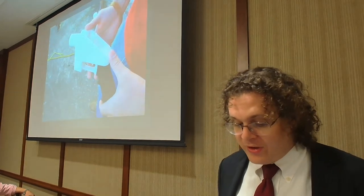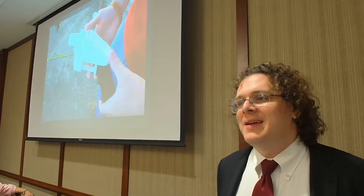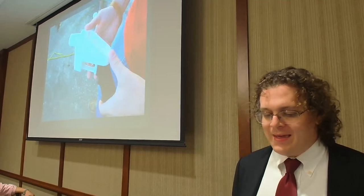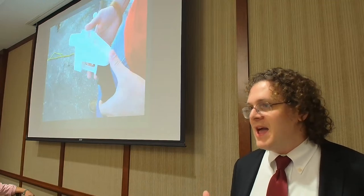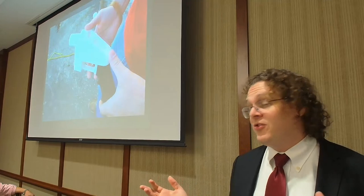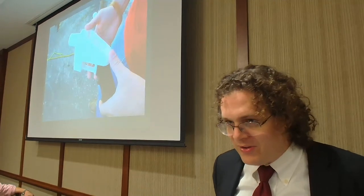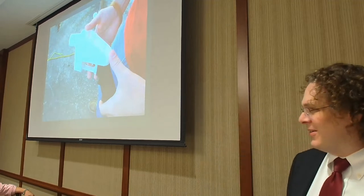This is what the Liberator looks like when it's assembled. It's not pretty. It's also not accurate. And I'll give you a couple of reasons why. First off, there's no rifling. Right? I'm sure Professor Denick explained this better than I can. The reason why a gun is an accurate weapon is because of these grooves in the barrel called rifling, so that when you actually pull the trigger, the bullet starts spinning at a very high rate. Think like a football. If you throw it with a spiral, it goes much further, right? So there's no rifling. This is just plastic. So there's absolutely no accuracy at all. So when you pull the trigger, you have no idea where the bullet's going. It's just going to fly where it's going to fly.